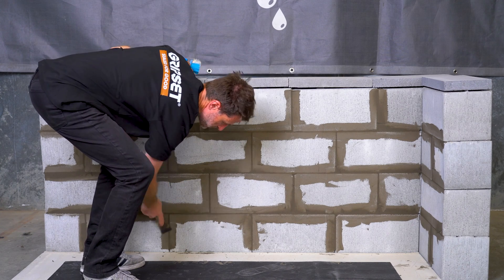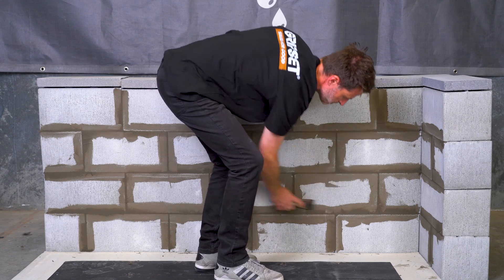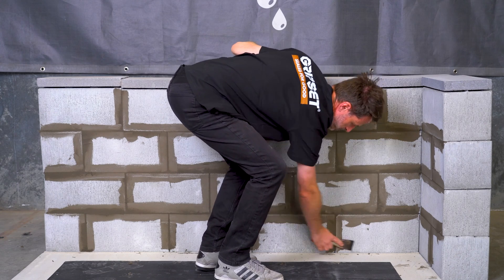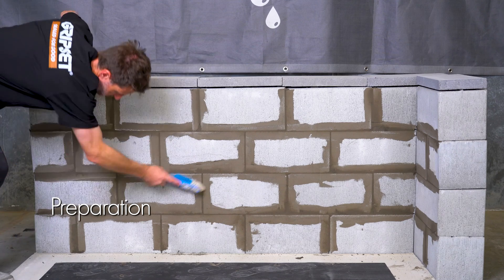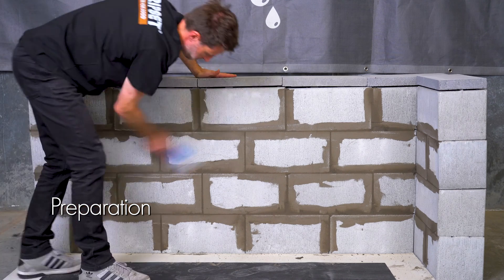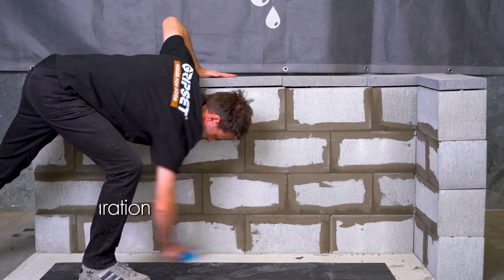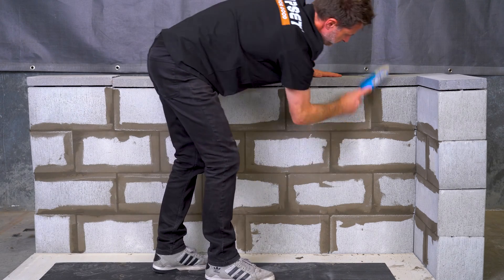The first step of the application is a thorough clean of the surface you will be applying the C1P to. Scrape off any protrusions and ensure that all gaps are filled sufficiently to not affect the application of an even coat of membrane. The surface should be free of any type of contaminant, whether that be traces of grease, rust, release agents, cement maintenance, or any other material that could reduce adhesion.